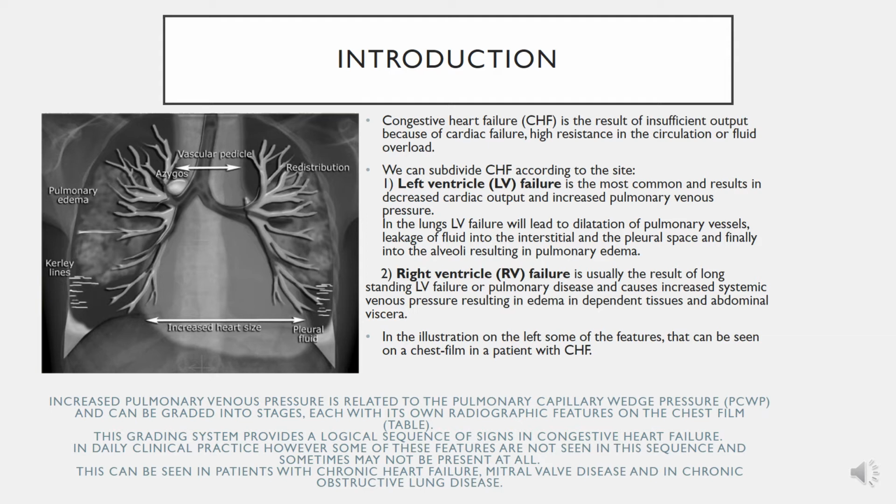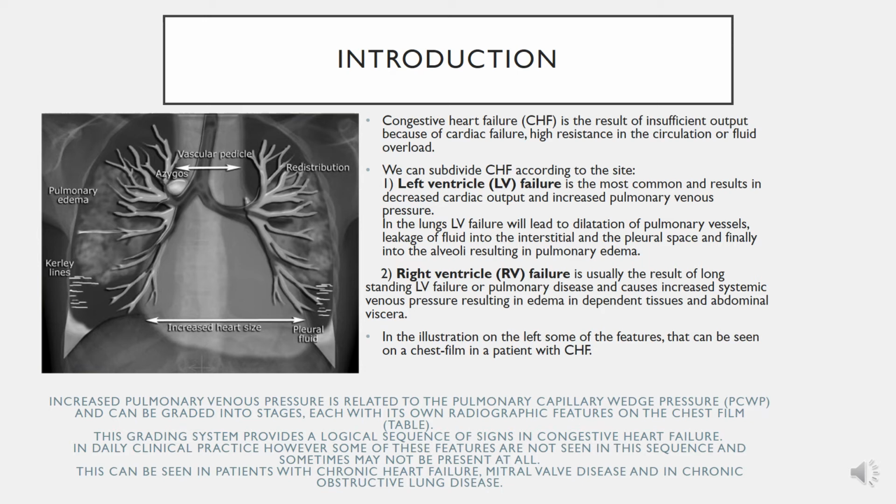Firstly, it will start with left ventricle failure, which is the most common, and it results in decreased cardiac output and increased pulmonary venous pressure. In left ventricle failure, it will lead to dilation of pulmonary vessels, leakage of fluid into the interstitial and the pleural space, and finally into the alveoli, resulting in pulmonary edema.